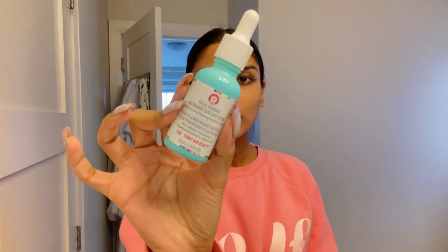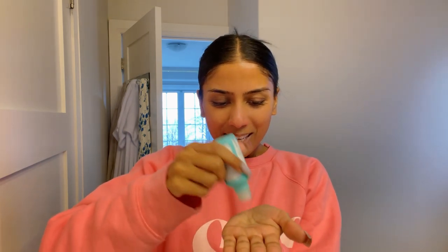Then I'm going in with one of my favorites — this is the Facial Radiance Niacinamide Dark Spot Serum by First Aid Beauty. I'm running a bit low so I have to work to get whatever's left in there. I'm just taking a small amount and popping that on. This is another step where I wait about a minute before applying my next step, because I like my skin to soak it all in. If you're finding little pills on top of your skin afterwards, it could be because you're not letting it soak in or you might be using too much product.